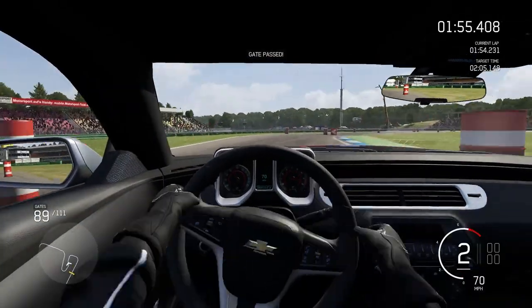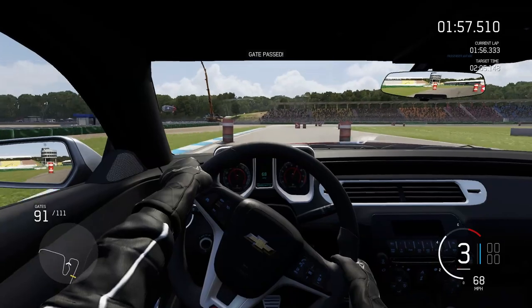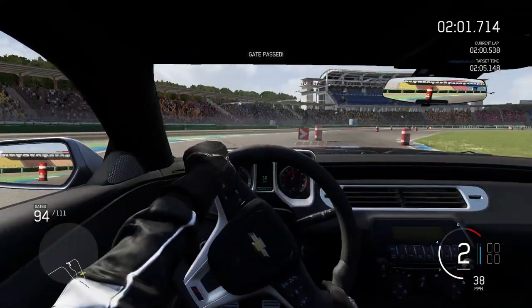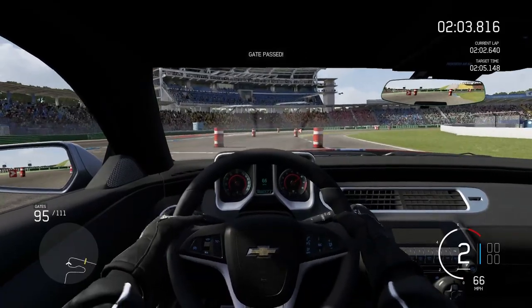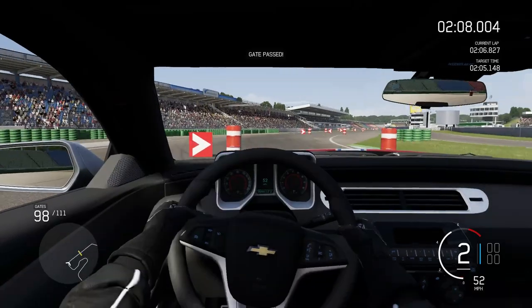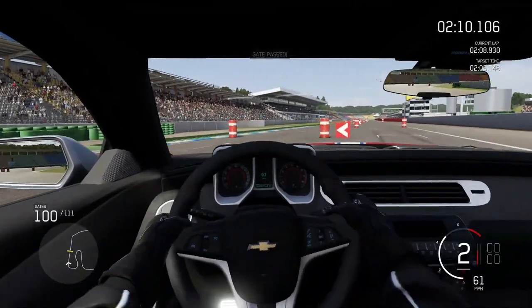It's just clipping the nose, that's just the corner of the splitter. I actually got one of the gates with the rear of the car as well going through there, but since the front was already through, it didn't give me a penalty. It is a bit bigger car than some of the other ones that we have had.